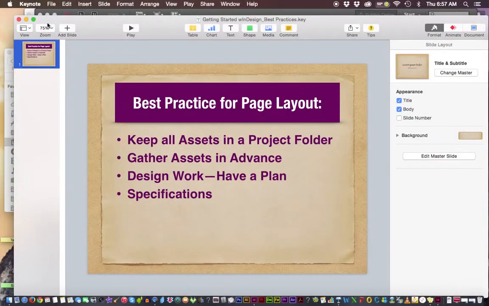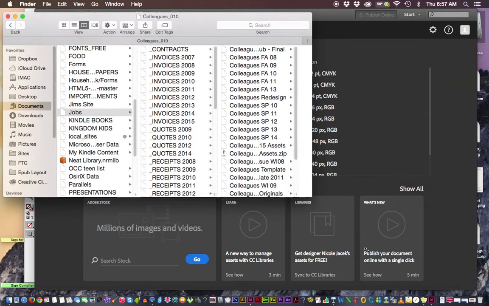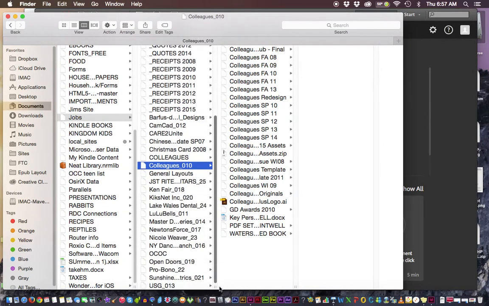Okay, let's take a look at, real briefly, folder structure. This is how I usually work it. I have jobs that I do, and I even do a set of invoices and quotes and receipts and all that kind of stuff. I have mine divided up by client. Because I'm a freelancer, the client gets a new number or something like that. I work for Grand Valley State University, Colleagues Magazine. I've been doing it for the last 10 years, 2 issues a year usually. And so this is the structure I come across.